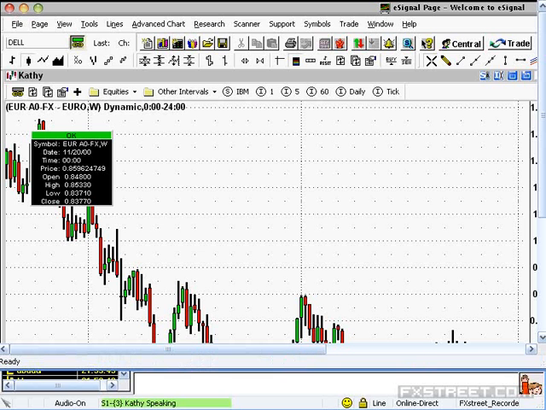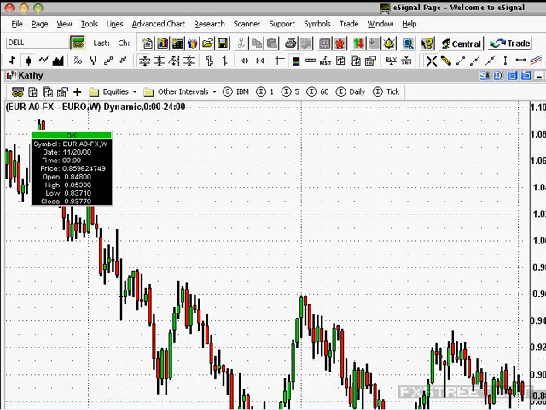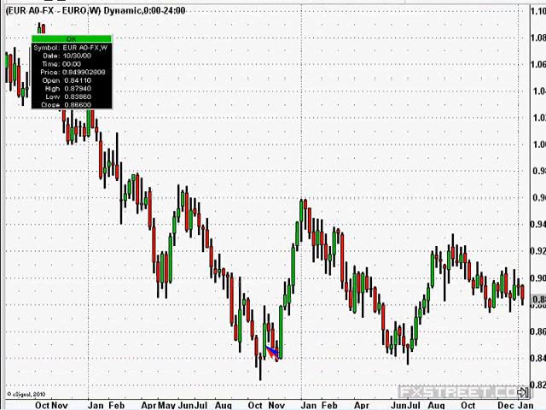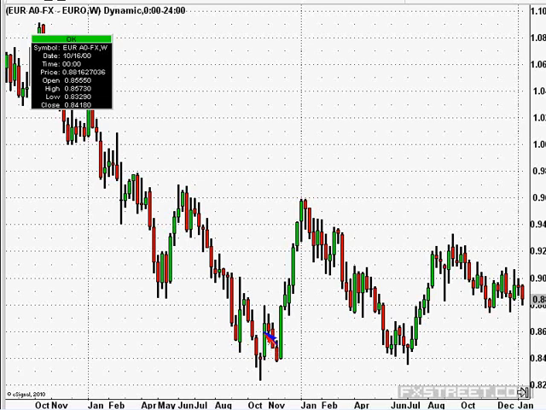Alright, so right now you should see the euro dollar weekly chart. This is the candle where we have the ECB intervention, then it rolled over, made a new low before moving back higher and finding that bottom. So the question people have now is, will this scenario be repeated? Well, let me walk you through some previous intervention scenarios, and then we'll talk about whether this is the case.